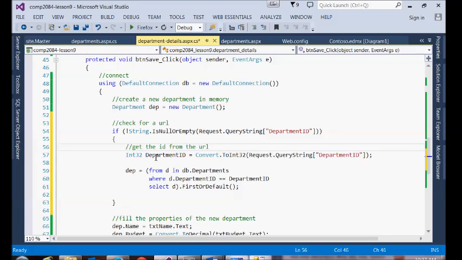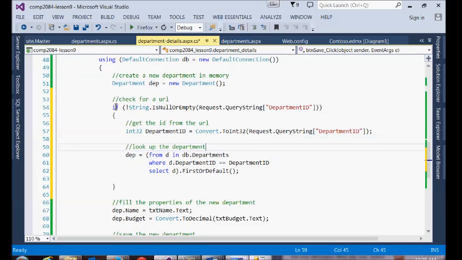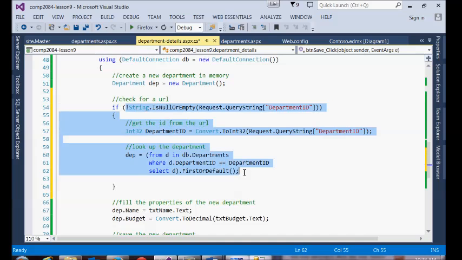So we'll get the ID from the URL. So this should only happen if we're editing and we have an ID in the URL. If we're adding a new record, we don't need to look anything up because there's nothing in the database yet.